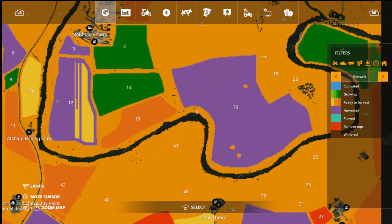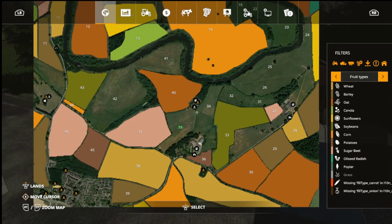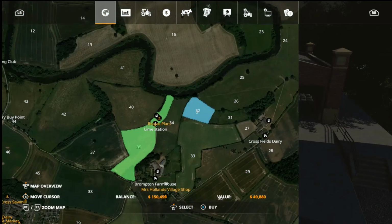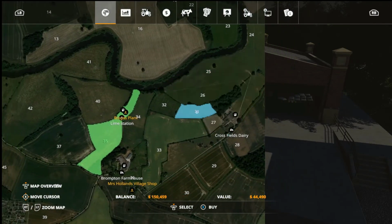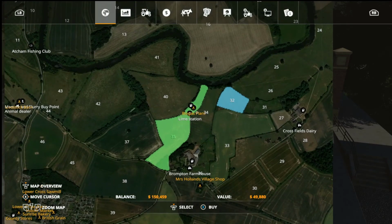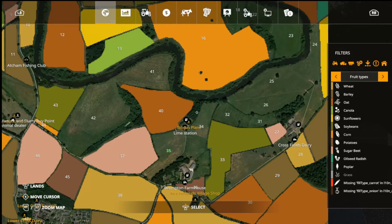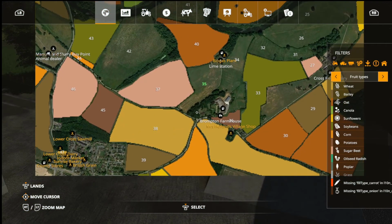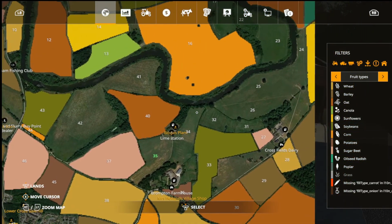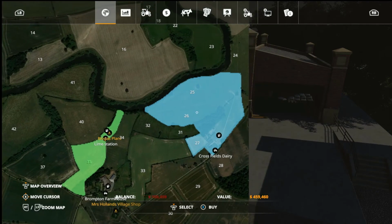Now, I was thinking, I have the grass on. Let's shake that off. I was thinking about buying, there's two grass fields here that lead up to this farm. Now, if I can cut this grass, and we do have some here that has all trees on it, and up here that has trees on it, but we do own it. Maybe if I clear that out, and get these two fields that we usually cut through, we cut through this field as well.